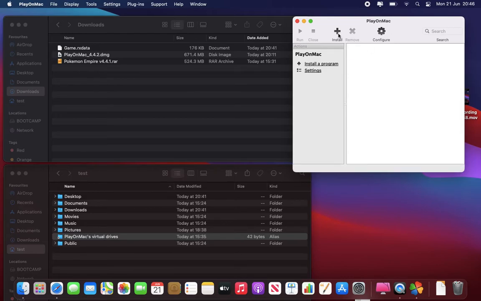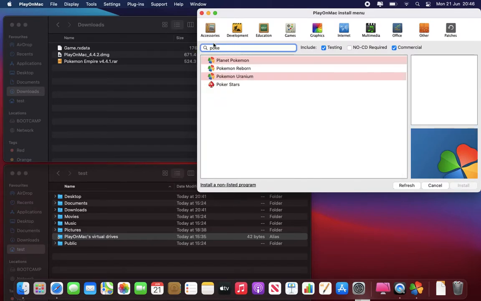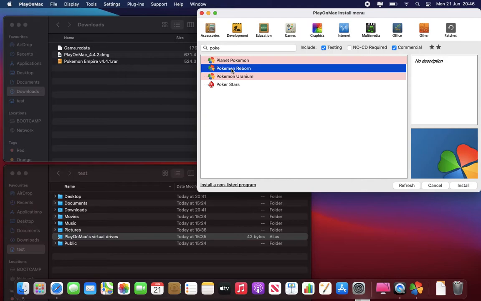Right, first thing I'm going to do is hit install, and start searching for Pokemon, and then, right, Pokemon Reborn. Rest assured, this is not actually installing the fan game Pokemon Reborn. This is installing the engine that is used to play Pokemon Reborn and all the other fan games that are on the RPG Maker software. So what we're going to do is hit install.